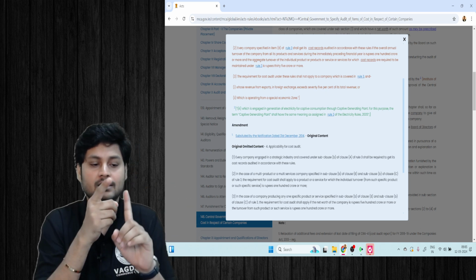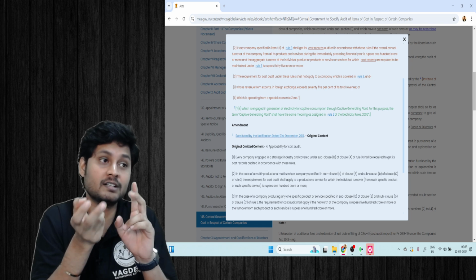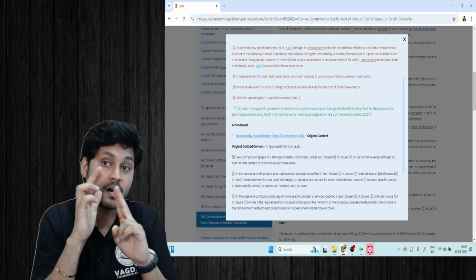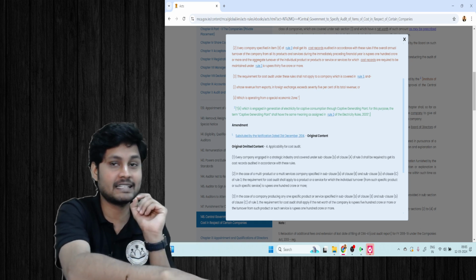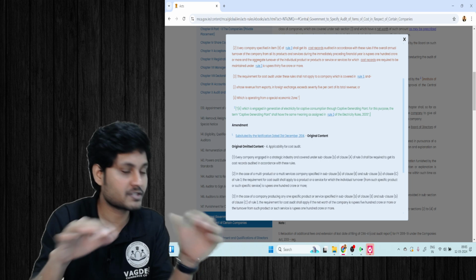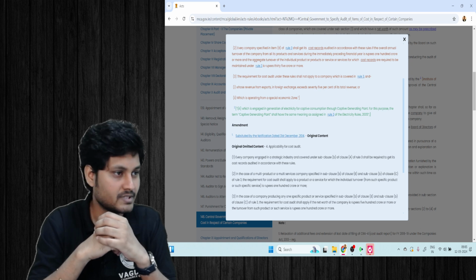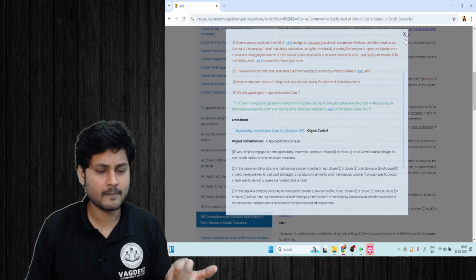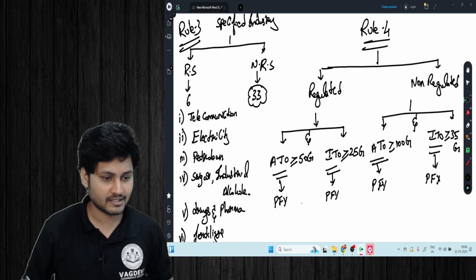Okay, there is some company which is covered under rule 3, and it is also covered under rule 4 as far as turnover is concerned. However, cost audit is not applicable. Because of what reason? Because sub rule number 3 says there are some exclusions, there are some exceptions for cost audit. So what are the exceptions for cost audit? And meaning indeed, what is the meaning? For whom cost audit is not applicable.